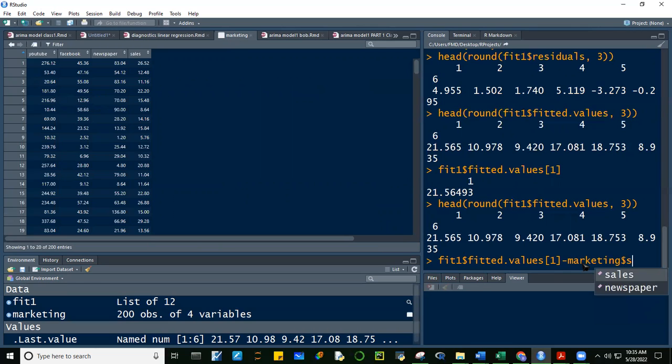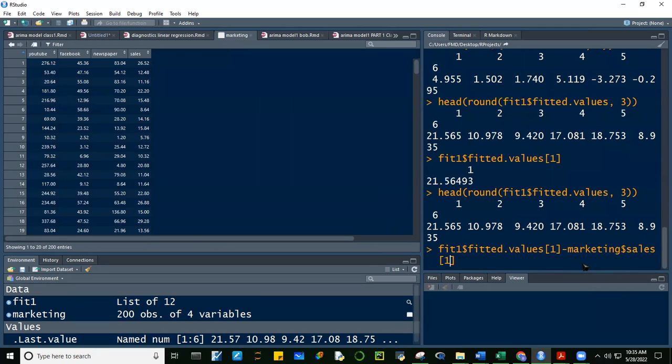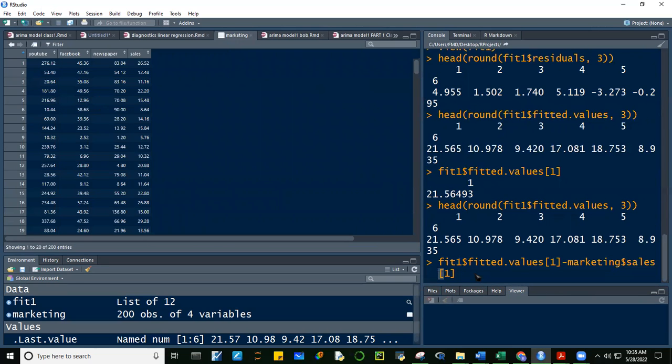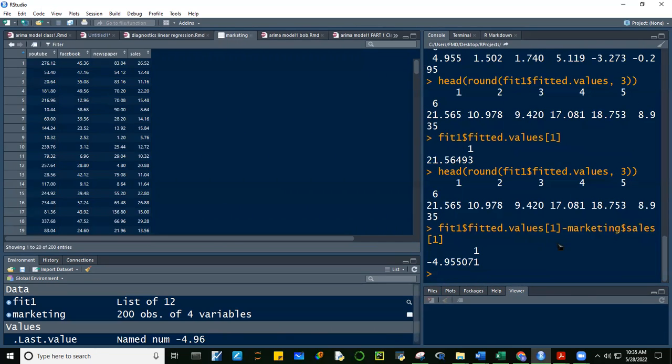Tapos yung sa sales, then again yung first value lang. Kung kunin natin difference yan, guys. Okay. See? So yung fitted value minus yung actual value, or dapat yung actual value minus yung fitted value.